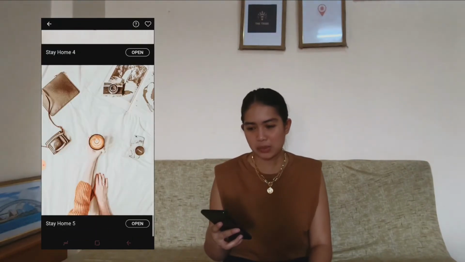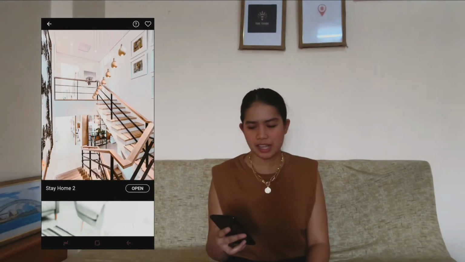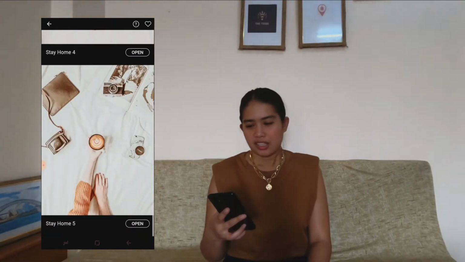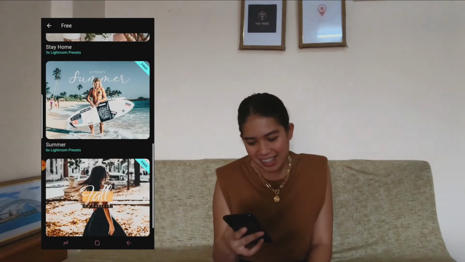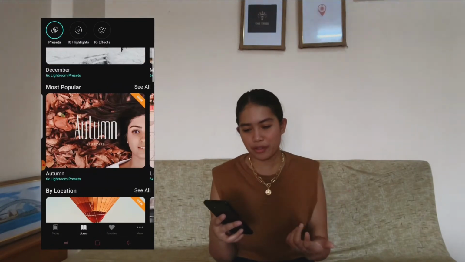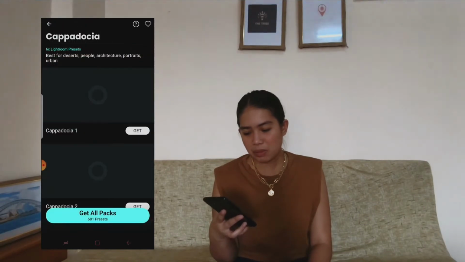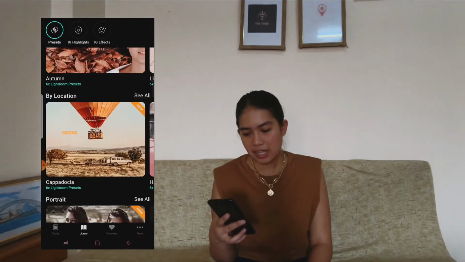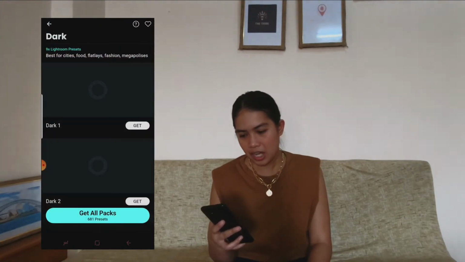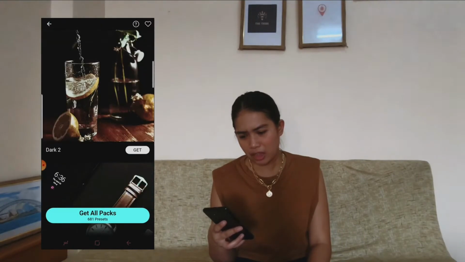This is very nice presets, especially nowadays that most content creators are only inside the room, and yeah. Then marami pa silang mga free. If you want more of their presets, you can actually buy their presets. Let me see. Yeah, they have a lot.